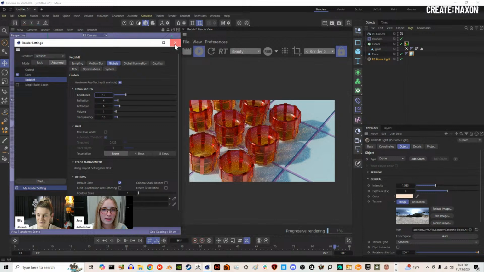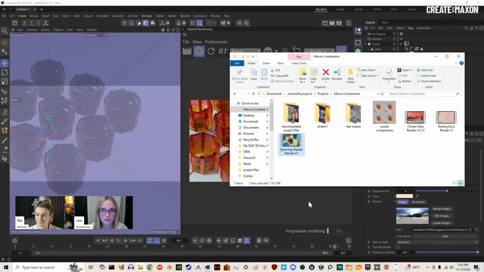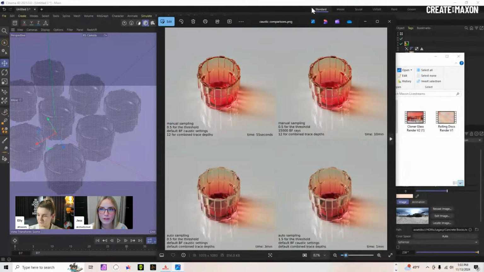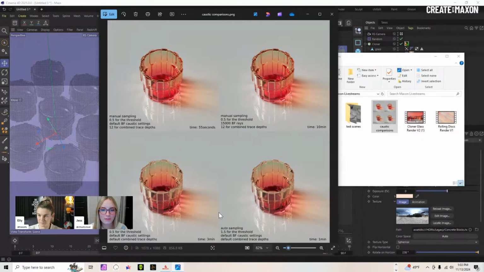So I actually have a comparison of what this looks like. So here's an image. Feel free to pause if you want to see the text and spend time on that. These don't have huge differences. I tried out manual versus auto sampling, and you can see I have a couple different threshold values, as well as default caustics or trace depths versus the timing you get by changing some of those.